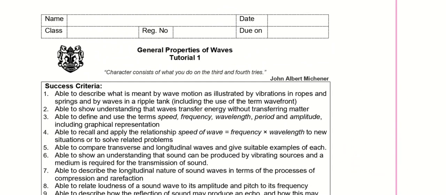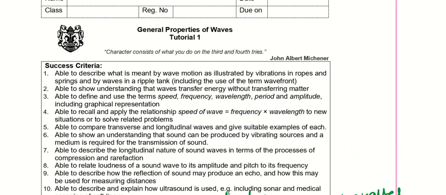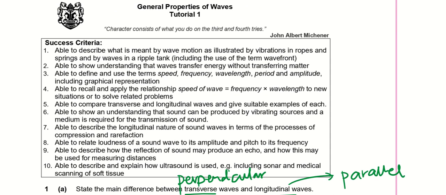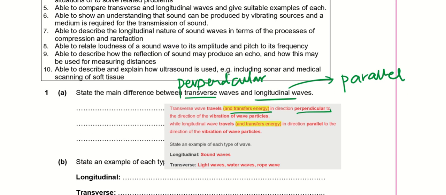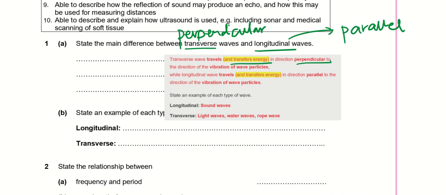Okay, for this video, we'll be going through the general properties of waves tutorial. Mainly we'll be doing the transverse waves, because the longitudinal waves, which are the sound waves, we have not gone through in class yet. So question 1: state the main difference between transverse waves and longitudinal waves.